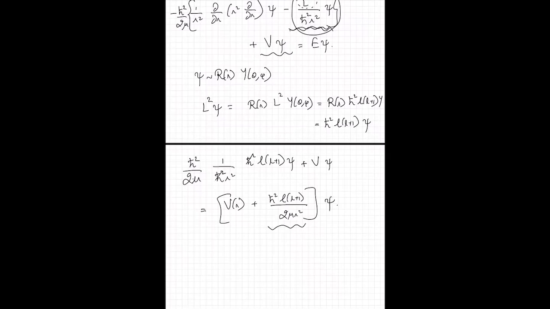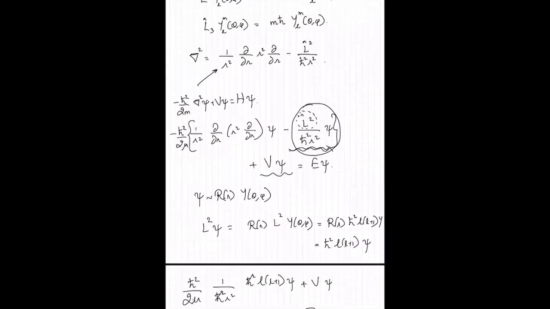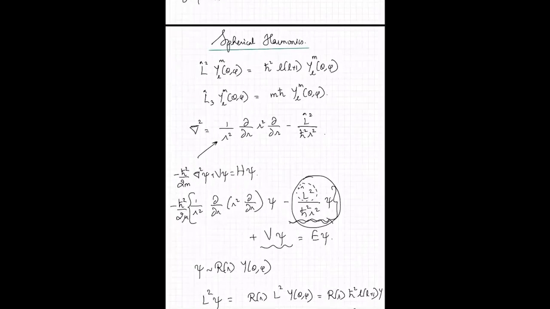Another question, can you explain about the l and m and Y? Okay. So remember that Y is a simultaneous eigenfunction of L square operator and L3 operator. The eigenvalue of L3 operator is m. So the Y here should know something about m. The eigenvalue of the L square operator is l times l plus 1. So given l, I know the eigenvalue of L square. So the Y should also know about the eigenvalue of the L square operator, which is related to l. So that is why we label the states by l and m.